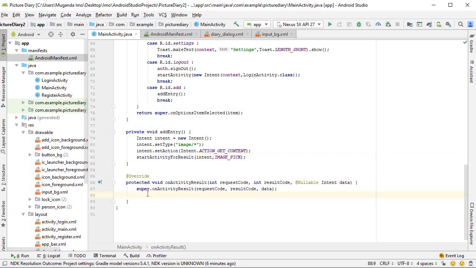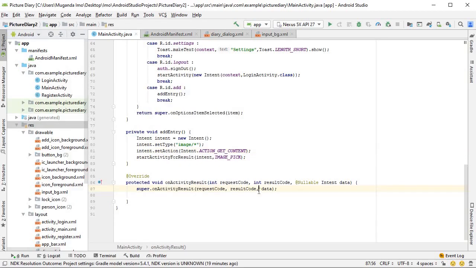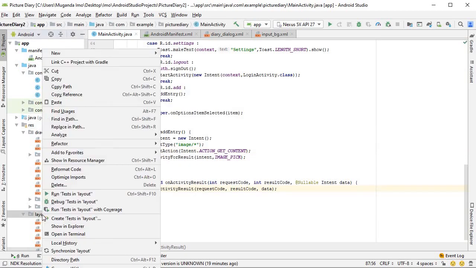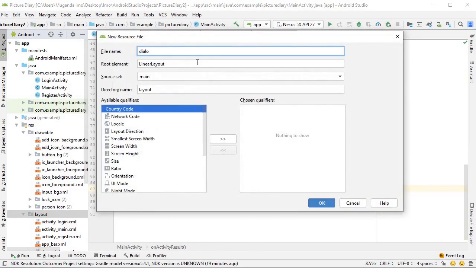So we can start working on that now, and before I do, we need something to see. So now we can do a bit of layout work. What I'd like is when we come back from selecting our image, the picture that we've selected is showing up on a dialog instead of a whole activity. So it'll be on a dialog that will have input fields for them to now write a title and some body text for their diary entry. Okay, so let's create that dialog. Right click here, new. Oh, sorry, I've right clicked the wrong place once again. It's layout. Right click on layout, new, layout resource file. And we'll call it diary dialog.